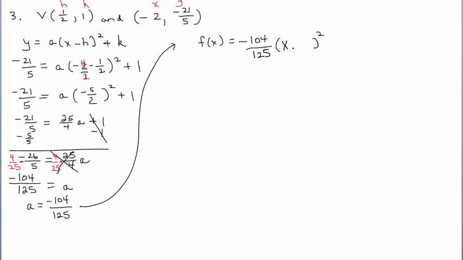Alright, we need x minus h. (x minus a half) squared plus k, plus 1. So not too bad. Given a vertex and another point, let's use the standard form equation as a formula to help us determine what a is, so that we can then go back and plug in the value of a and the h and k values to get our standard form of the equation of a parabola.